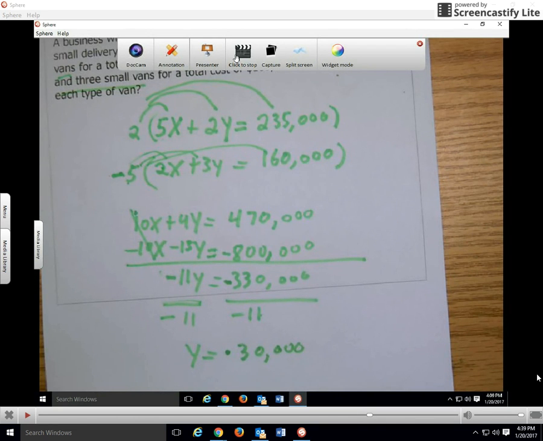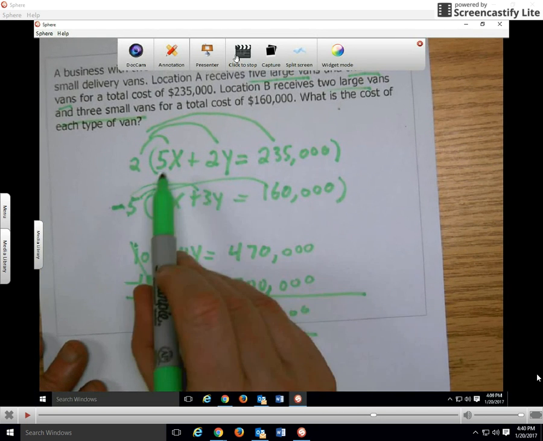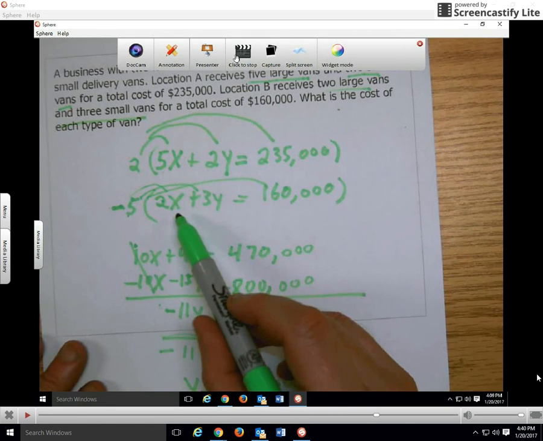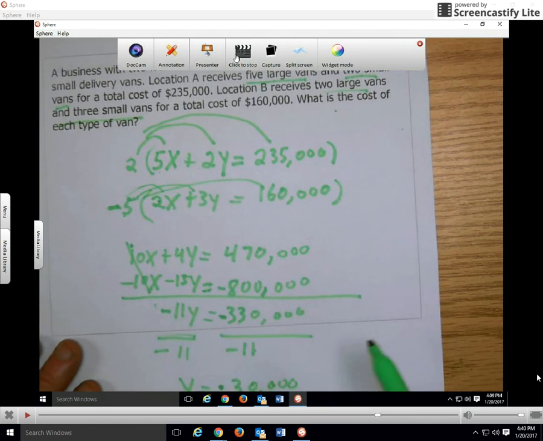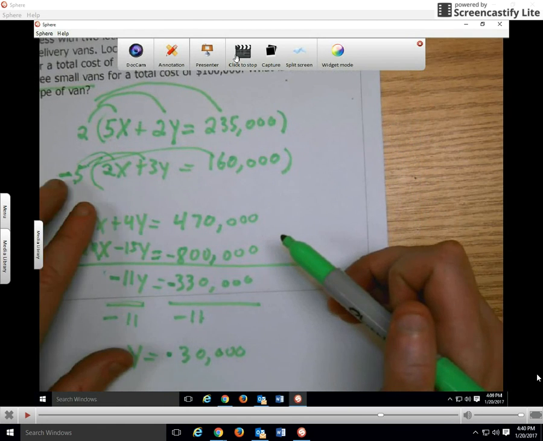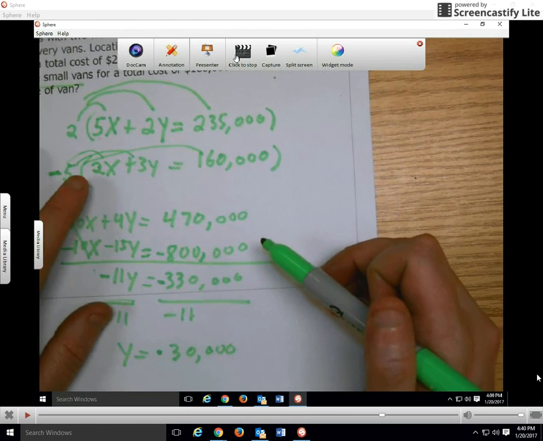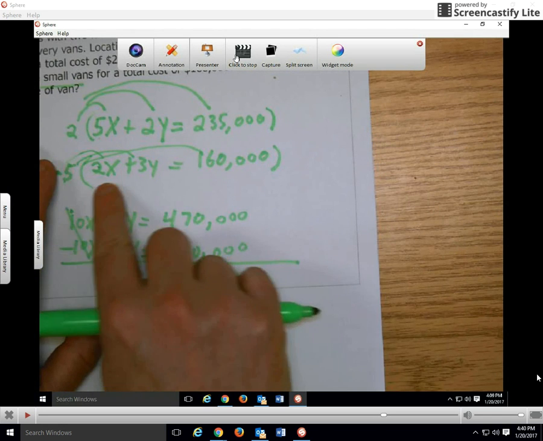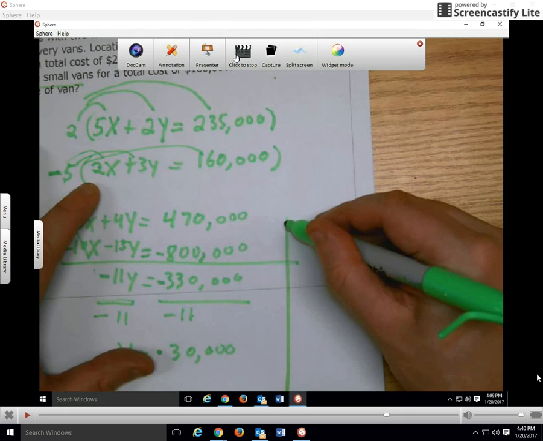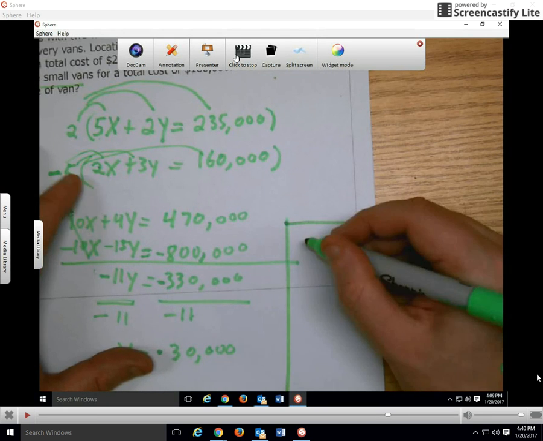Of course, we found the y. We're not finished. We need to substitute it back in to find the x. And you can choose any number of these equations. You can choose the original equation, the second one, the newly created ones. I'm running out of room on this page. I think I'm just going to try to squeeze it into this one right here. I will try to fit it in on this page. If not, I guess I could technically just get a new page.